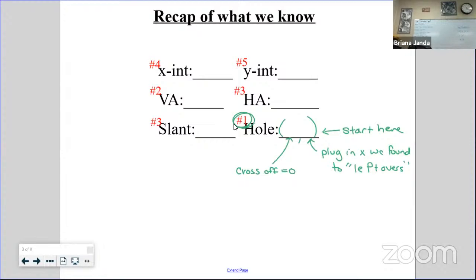Moving on, after you have found that, the order does not matter. I follow the same order every time just to help myself graph it, but the order does not matter. The next thing I go to is my vertical asymptotes, and that is anything at this point that is left in your denominator set equal to 0.